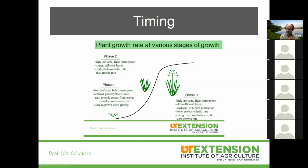The same goes when you're starting to put those animals back on there after you plant. Ideally, don't put them out there when that plant's still the size of this little phase 1 plant. It doesn't have a very big root system. It's not ready to be grazed yet. So it won't take much to destroy that little plant. You get into phase 2, you're starting to get a good root system. So if you're planting this fall, that may be later this winter or later this spring that we start to see a good opportunity to graze that. So the longer you can give it a break and let it get settled, the better. Give it a better root system, give it better time to really start to grow.